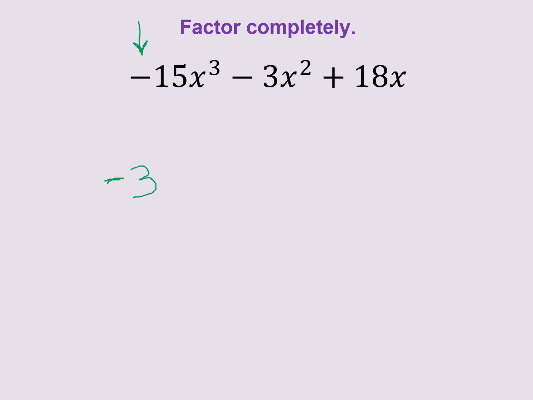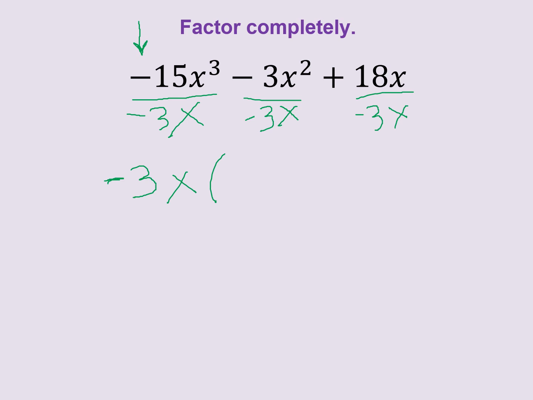I keep losing my cursor. Where is it? It's over there. I'm going to divide out a negative 3 from each of these terms. I'm not really dividing it, I'm factoring it out because I'm still writing it below in my answer. But then they also all have an x in common. So I'm going to put an x. So I'm factoring out a negative 3x. So what's left over when we factor out a negative 3x?